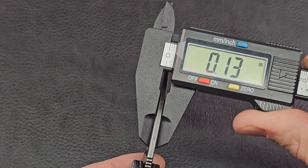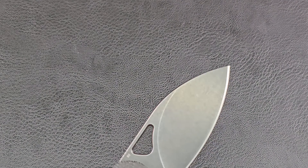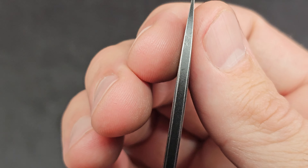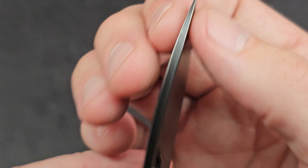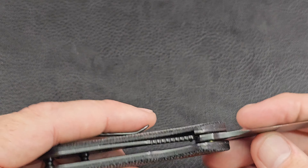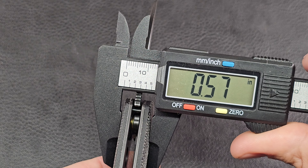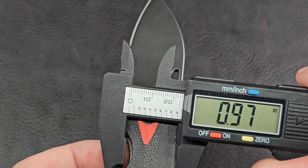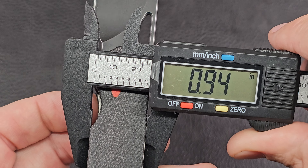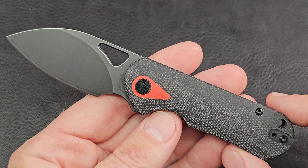A little bit thicker on the blade stock for a smaller knife — 0.12 inches. That 0.12 carries all the way out before the grind starts bringing it in. You can see the blade is thick on the back right there, all the way in, which gives it some nice rigidity. The handle feels beefy. Generally the smaller knives are under a half inch this way — point five — definitely thicker this way, up to almost an inch. A little more than an inch on the tip right there, but just under an inch back here. Chunky, stocky little small knife.